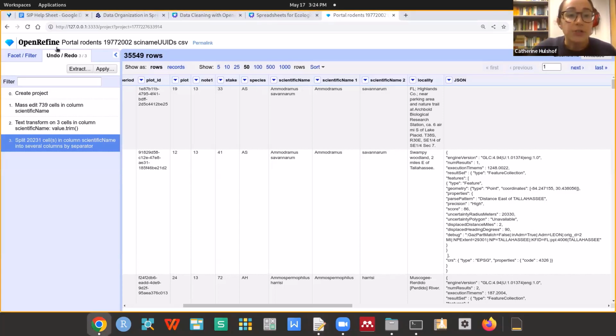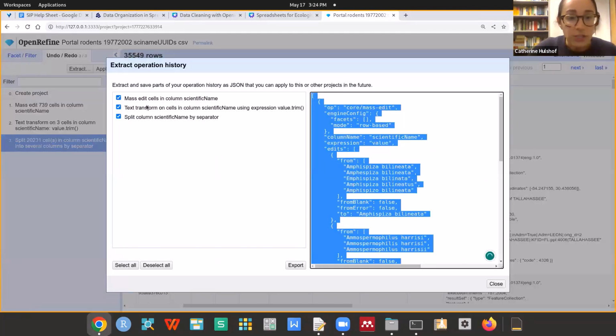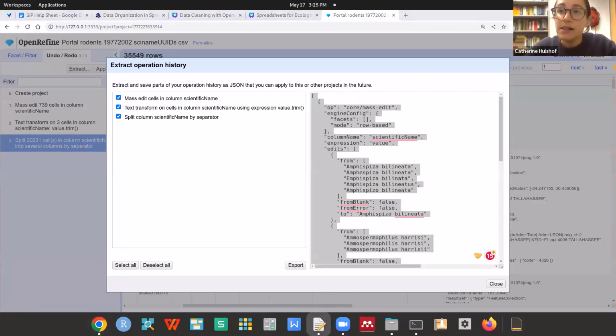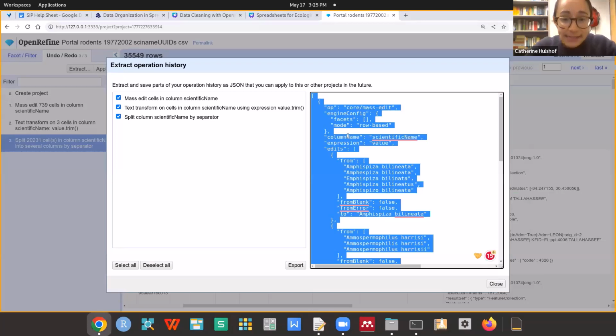And so in this undo redo, that's where we export our scripts. So if we want to extract our script, this is the script that it uses, and it's already copied, so you could copy, open it in a text file, and paste it.